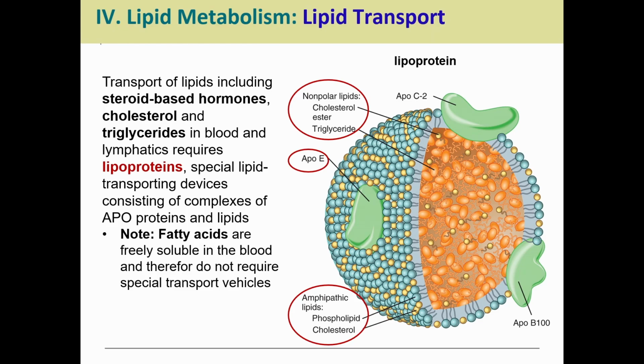And so here's our lipoprotein, right? We have the non-polar lipids like cholesterol and triglycerides, but we're surrounded by phospholipids and cholesterol, which do have a small affinity for water. So to transport lipids, things like steroid-based hormones, cholesterol, triglycerides, because they're in a water-based bloodstream, we need something to keep them from globbing together, right? Because if we had nothing to surround these lipids like triglycerides, they would attract to each other because they don't want to be around the water, and so you'd end up with these huge globs of fat in the bloodstream.